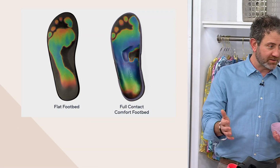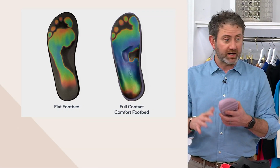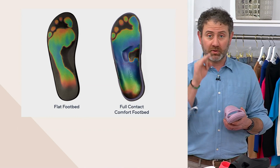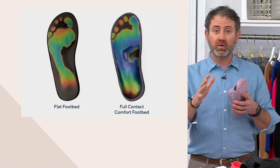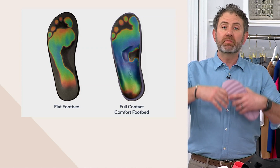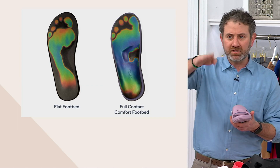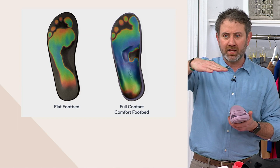Do I need an orthotic, Dr. Briano? This type of orthotic is for any foot type with immediate break-in time, and this is why. This is our thermal graphic, and what a thermal graphic shows you is what your foot position is, where the support is, and where there's not. So the foot doesn't just move up and down. It goes this way, it goes that way.